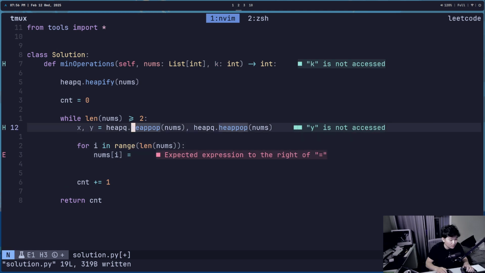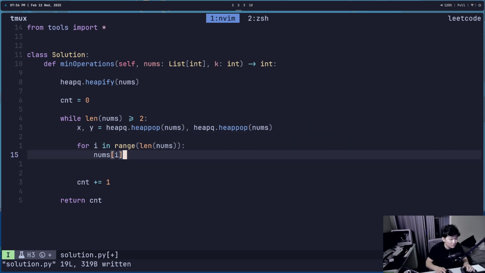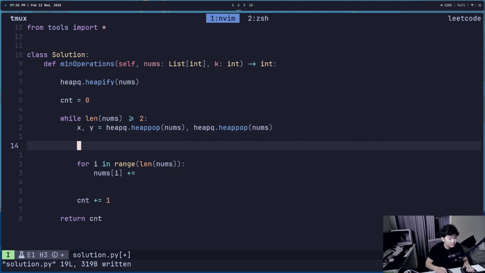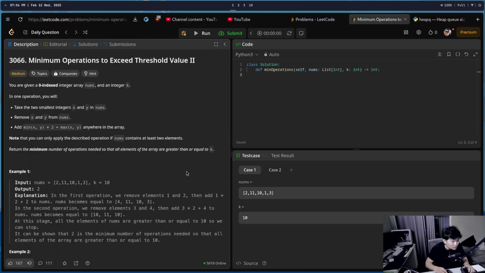Okay, the formula. We add this to the, what do I apply? Oh my goodness, this is harder than I thought. Anywhere in the array so that it's super minimal.